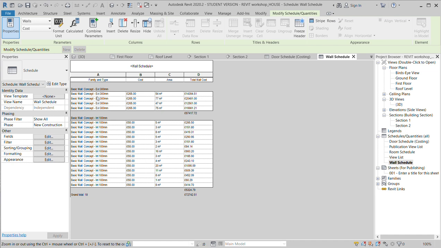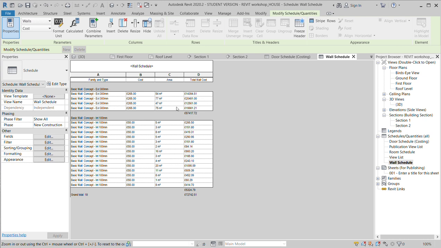So we've got external wall, whatever that is. Now it's just a 300 mil wall, but as I said, you could specify it to whatever you want. It could be brick and block, a rendered wall, or aluminium or steel framing. It's got a cost associated with it, and individual areas of each of the walls have been calculated. But most of the time, the most important cost to a client or to your QS will be the total of the external wall. So this is where you compare different wall types to find out the total.